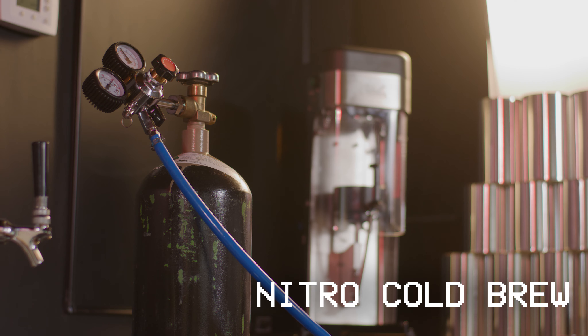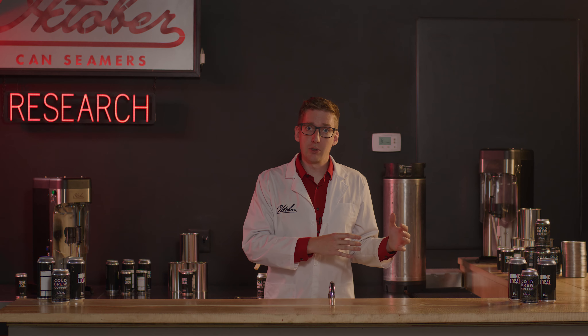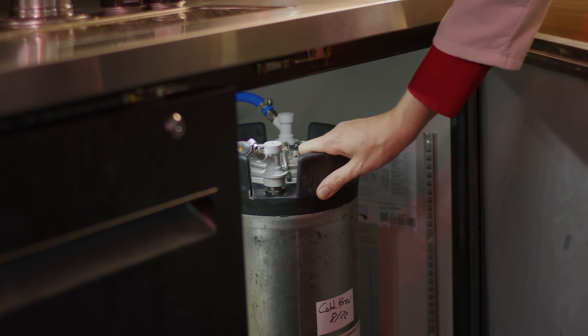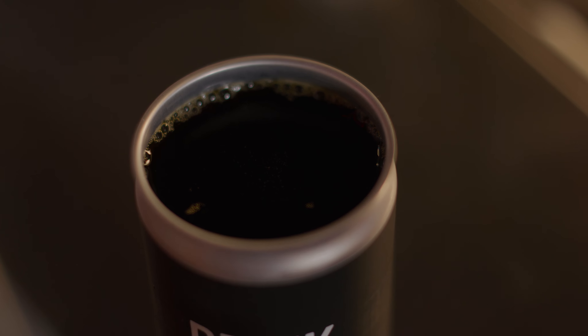Alternatively, you can use a packaging gas such as nitrogen. Nitro cold brew is popular for its unique taste and mouthfeel, but also has the added benefit of positive internal can pressure. Traditional nitro dosing requires intensive equipment and deals with liquid nitrogen, but there is an alternative: you can keg a batch of cold brew and attach nitrogen at a higher PSI instead of CO2 at a lower PSI like you would for beer. Make sure the keg is as cold as possible and periodically agitate it during your canning run, then bottom fill and seal right away to retain those creamy nitro bubbles.